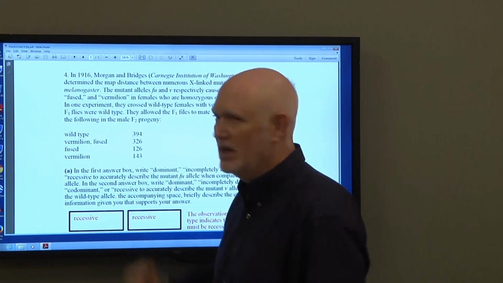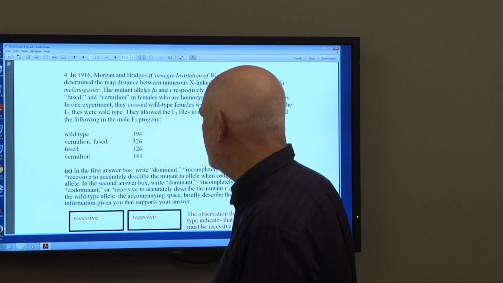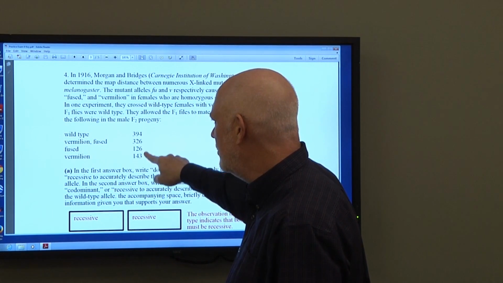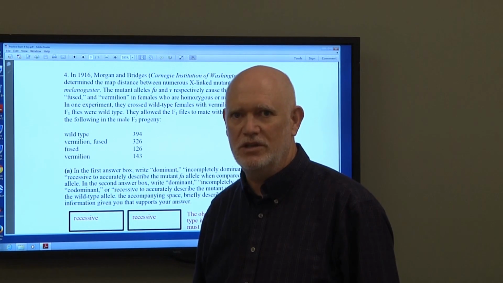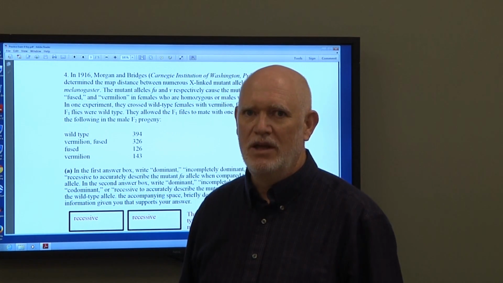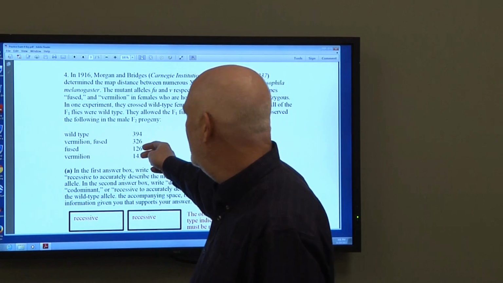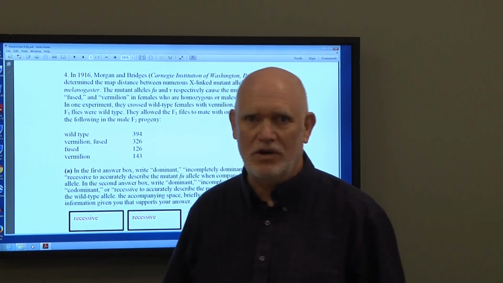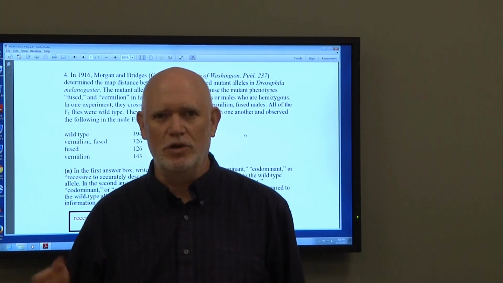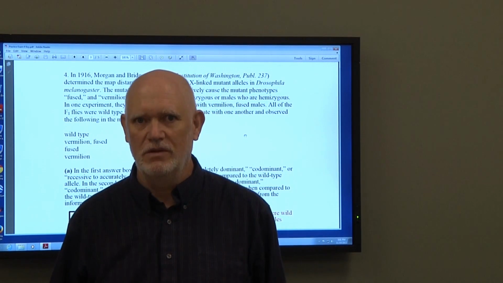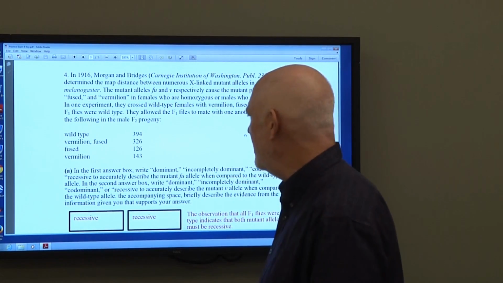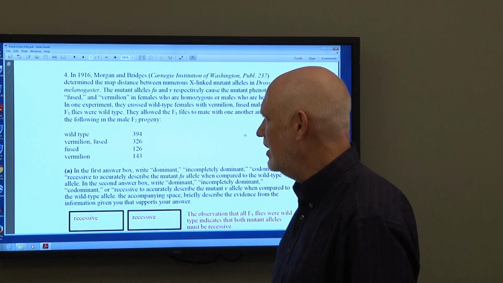The mapping has to be done entirely within the female parent, heterozygous female parents. And so these progeny right here are the ones that arose from crossovers between those two genes. That now allows us to map the genetic distance between them. And the way you do that is you take every individual who represents a crossover, divide by the total number of individuals, and that gives you the frequency of recombination, or the frequency of detected crossovers between those two genes. So in this case, that's how we would end up calculating the map distances.